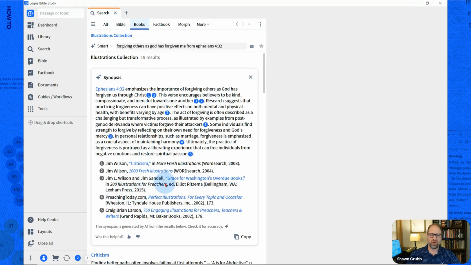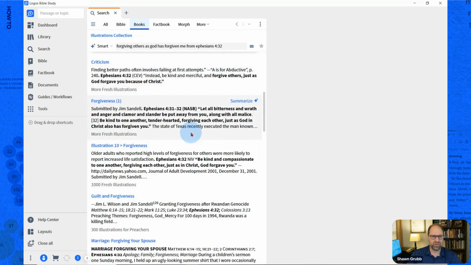It's pulling illustrations from my library and from my collection. And I can put in whatever natural language I want to put in. If you want to be able to do easy Google-like natural language searching for illustrations in your library targeted on your illustration books, this is the way to go. And once you have that, I could do this in seconds all day long, very easily, and get all kinds of results here.